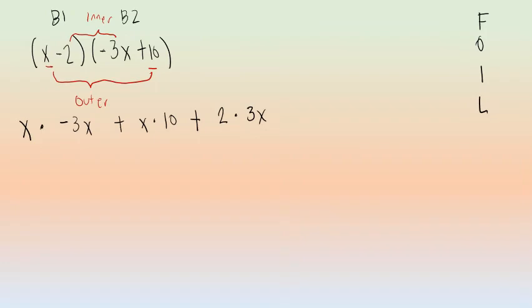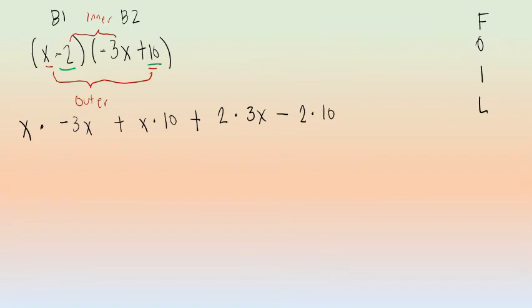Then yung last terms are negative. Tignan natin yung ating last term, class. So your last terms are negative 2 and positive 10. Last term for binomial 1 is negative 2 and last term for binomial 2 is positive 10. Now, let's check. Negative times positive, that is negative. Okay, so imbis na plus yung ilagay natin, ang ilalagay na lang natin is minus or negative. Since negative yung kalalabasan ng dalawa kapag pinag-multiply. Okay? So that is minus 2 times 10.